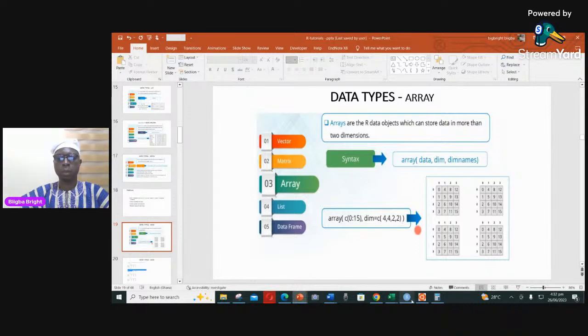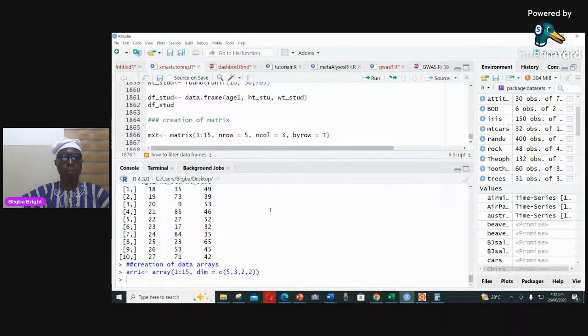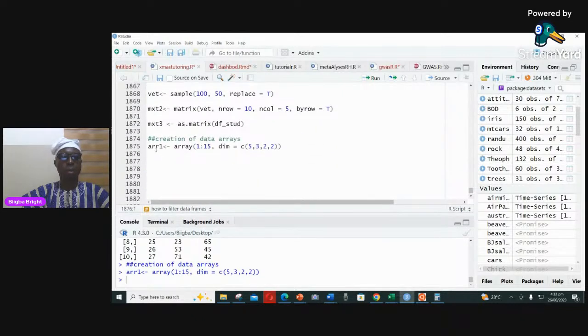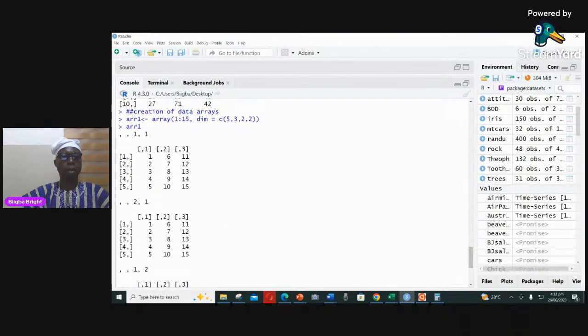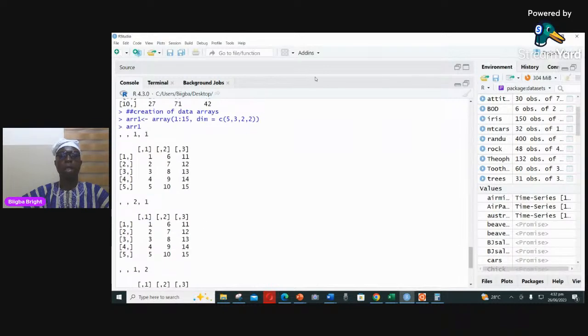Let me get back to RStudio and demonstrate. So I have 2, and let me put another 2 there, and then run it and see what happens. So the array has been created. Let's print array1 and see what is happening. If I highlight that and print array1, when you fold this up, how many do you see? You see I have 1, 2, 3, and then 4. Now let me go back and explain the code.